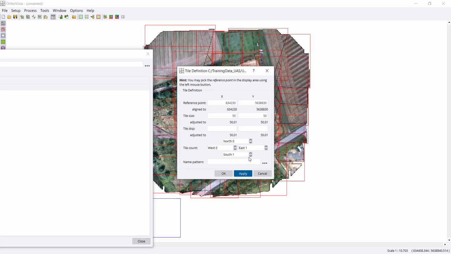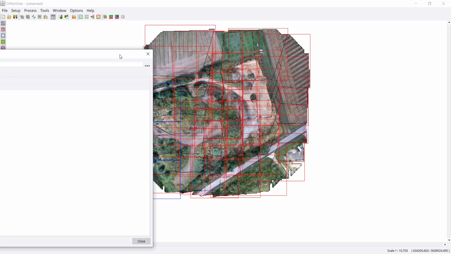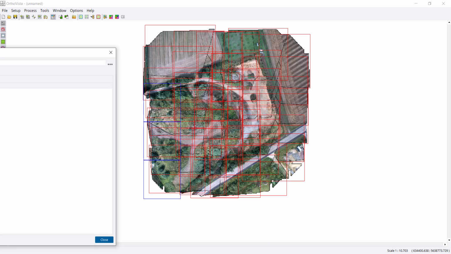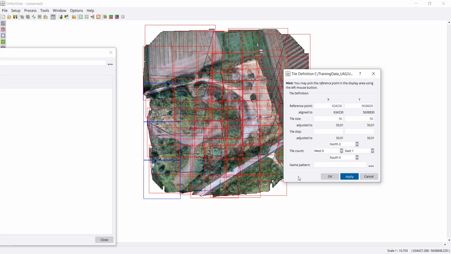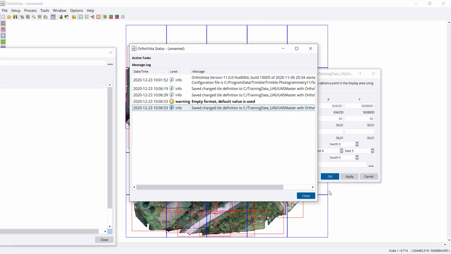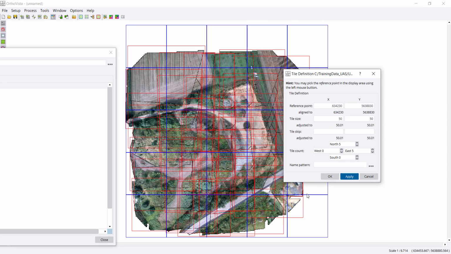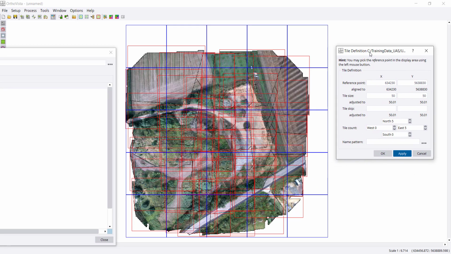I will not make it to the south, I will make it to the north. And then I say apply. And then we can see these tiles, how they are accumulated. Then we can say, okay, I need 5 to the north, and then I assume something like 5 to the east. There we go. And then we would create our tile definition.